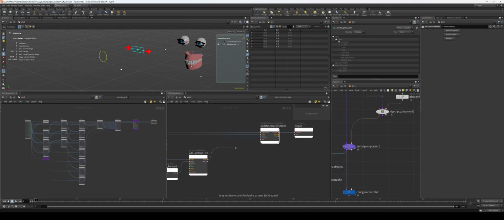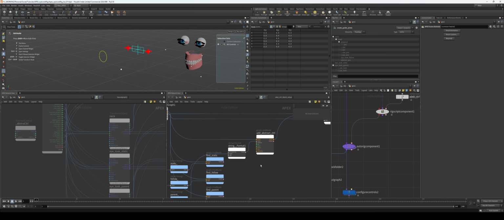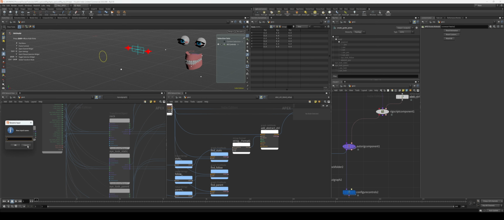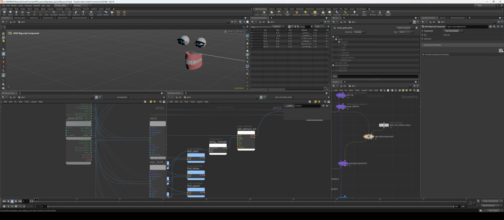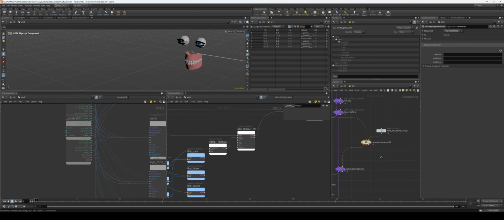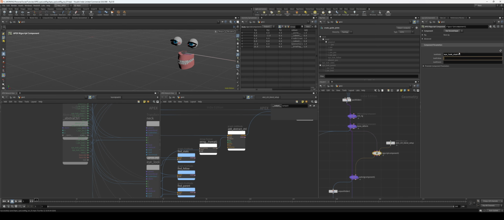Okay, so if I plug this into graph, we see that our abstract control is added. And the first part of the name hasn't been established because we have not set up the inputs for our rig script component. So we actually have the names of the joints right up here. So let's go ahead and get them in. So I look static, and this is the follow.